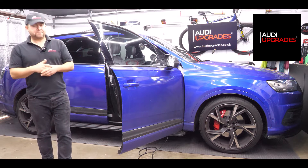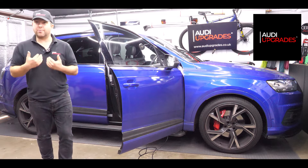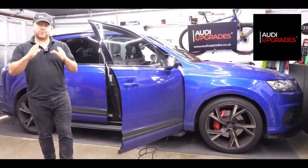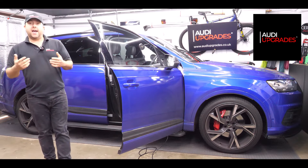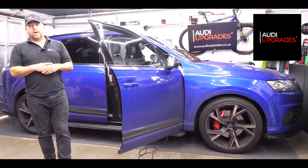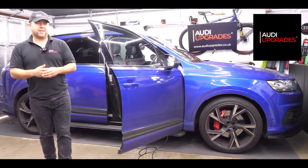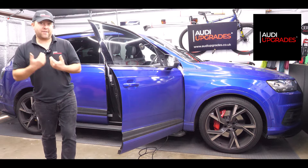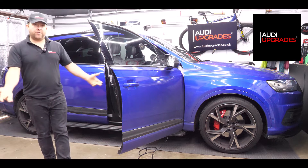Then someone — not me, I will point out I did not create this — released the ability to change and enable that S-style layout no matter what mileage you've got on your car. Many people now offer this because they've gained access to that solution. I think it was developed by someone in Russia — I don't know that for certain, but that's my hunch. I didn't make this solution, I just have it, and I offer it to customers.